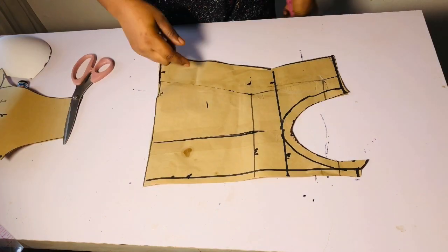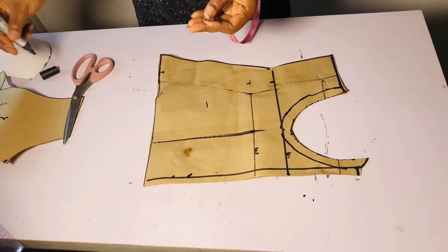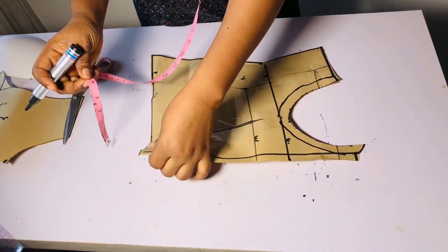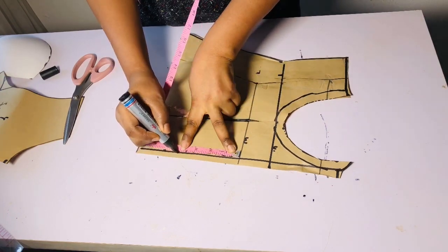So once I was done, the next thing I'm going to be doing now is to come to this waistline. From this waistline, I'm going to be coming down by 4 inches. You can decide to come down by either 4 inches, 3 inches, or 5 inches. Please, it should not be longer than 5 inches, because if it's too long, you're going to have issues sewing it. So I'm just going to come down by 4 inches.